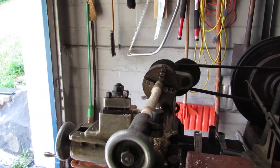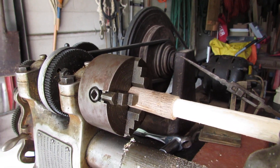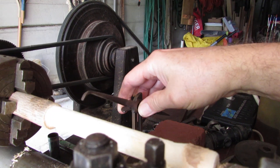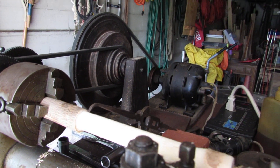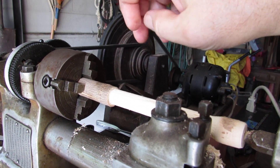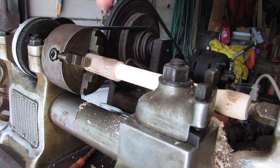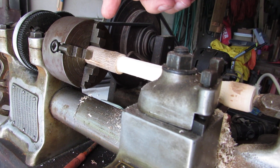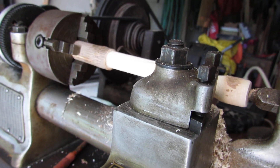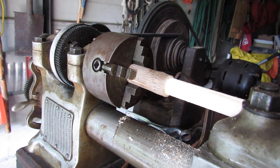It's a four-jaw chuck. Now those can be off-center a bit, so that's something you work with — and that's this tool over here. You bring it over and see how much you're off, then adjust the chuck jaws according to where you need to center the work. If it needs to be moved this way, you would move that chuck jaw first, then push the other one down, and then it would be centered. Trained machinists would know how to do that — that's the start of every job they put in a chuck.